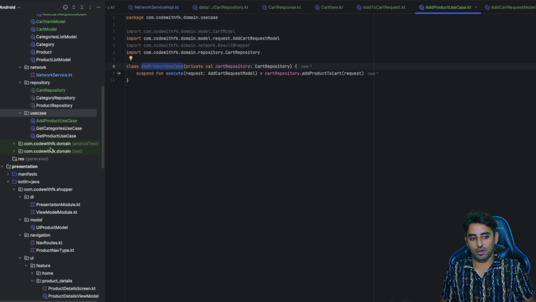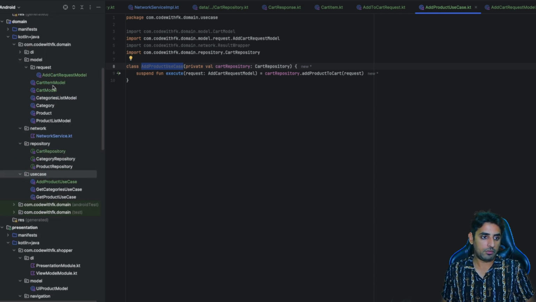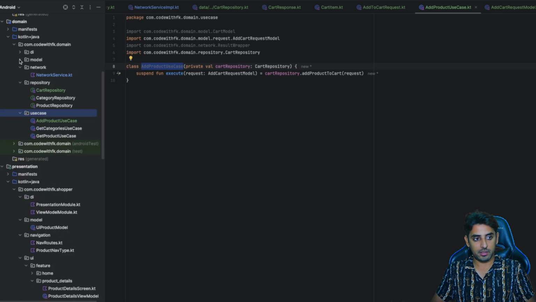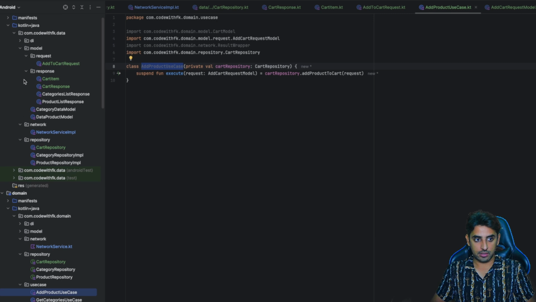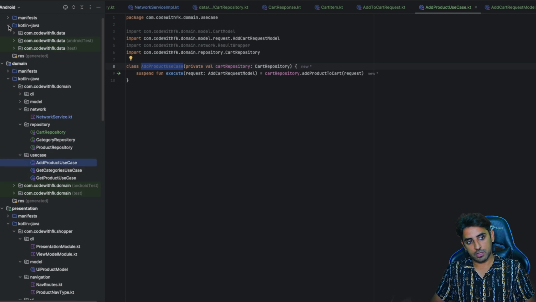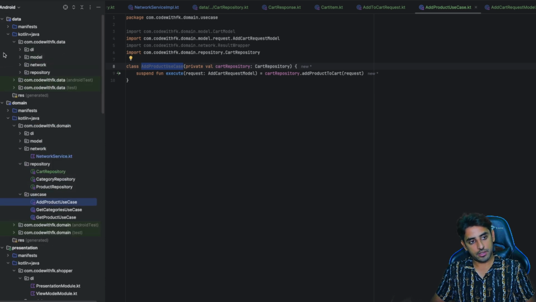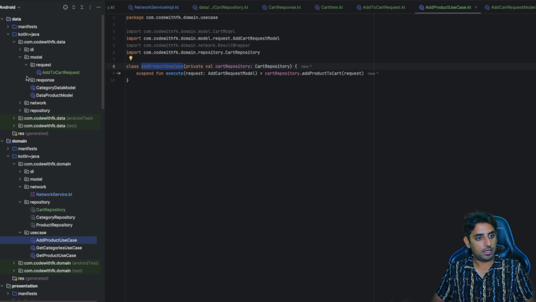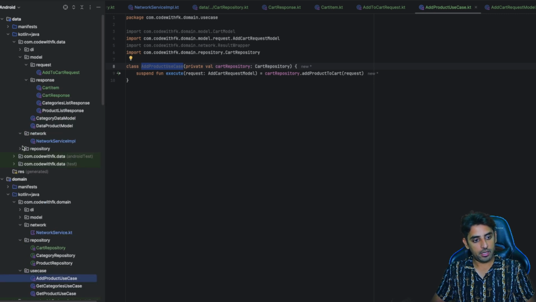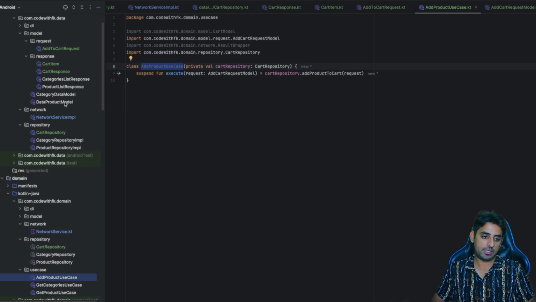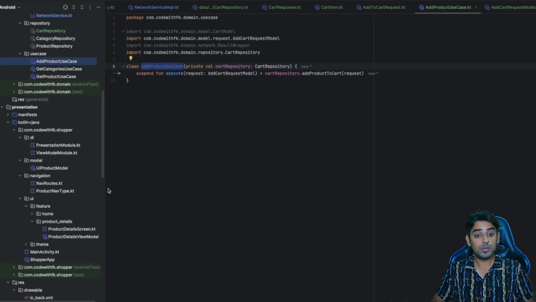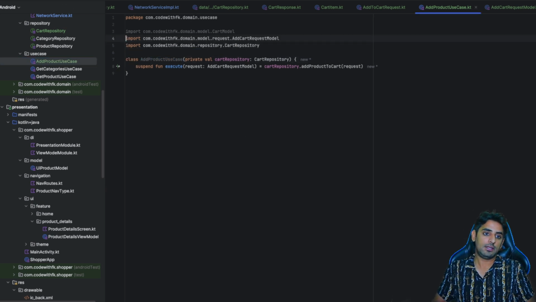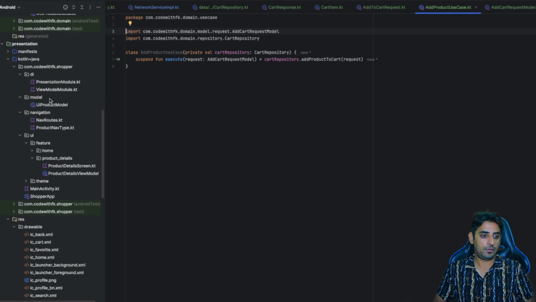It has been quite a lot to absorb, I would say. So the first thing that I did is that I created the necessary models for my domain section. I created all the use cases and stuff, and then inside the data section we created the response objects for those, the data models and request, and like the models we create. So in the data module we created the models for the data model, and then we implemented all the functionality, all the abstractions that we defined in the domain section, right? Now what we need to do is, in the presentation section, we will basically use those functionalities. So let's just get started doing that.